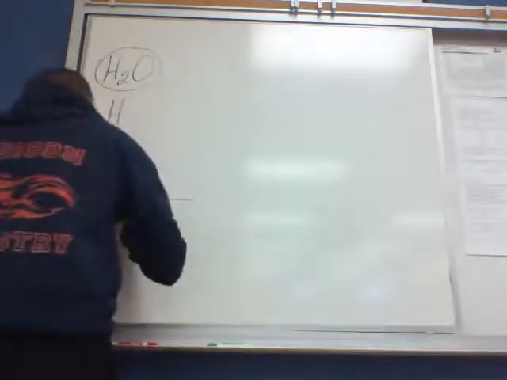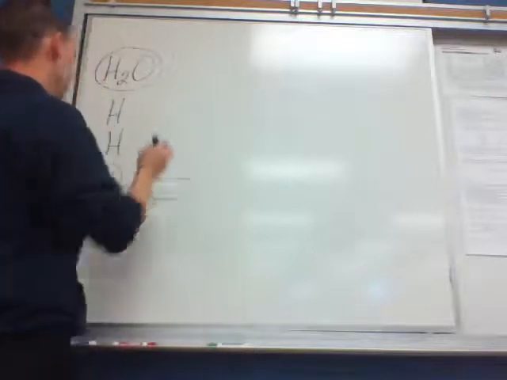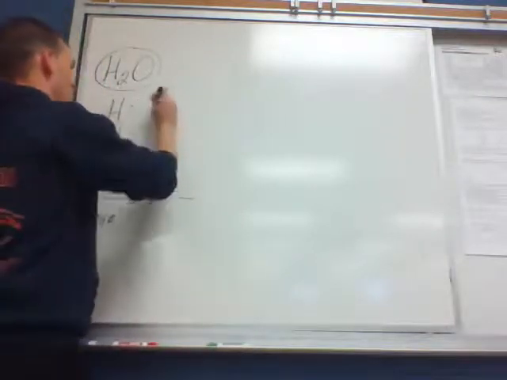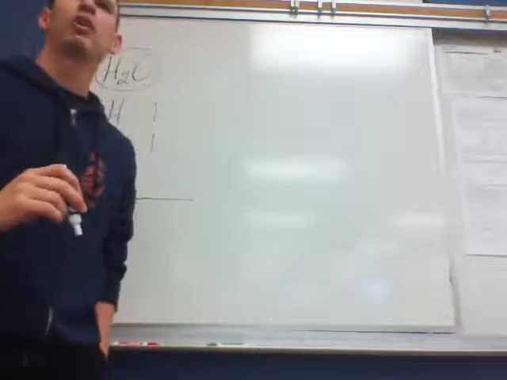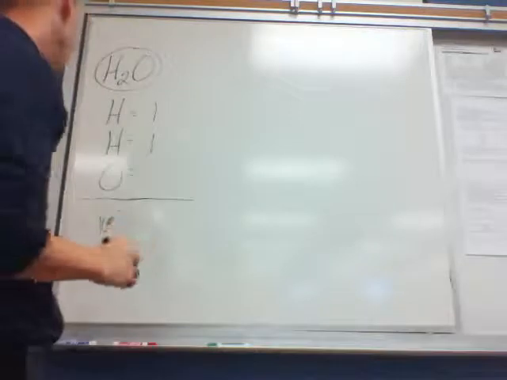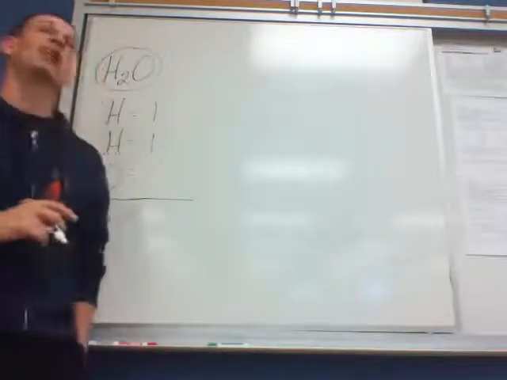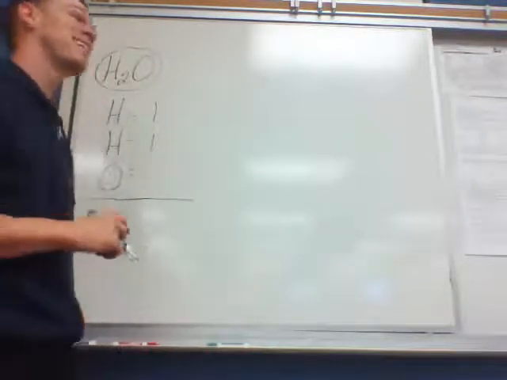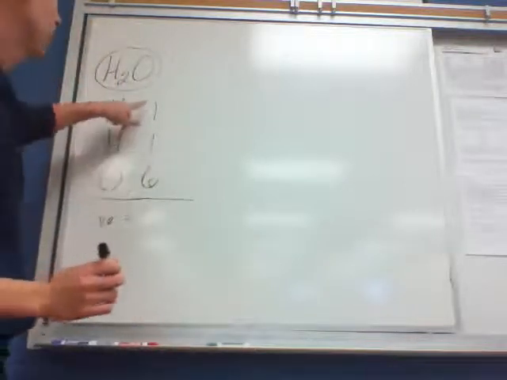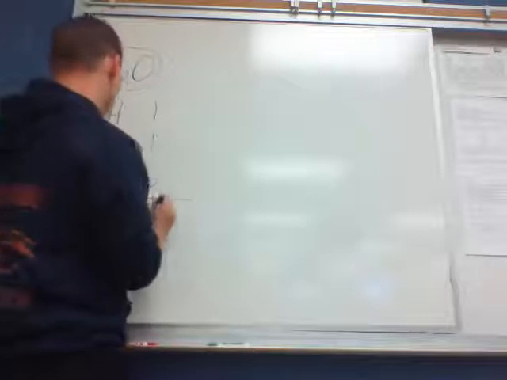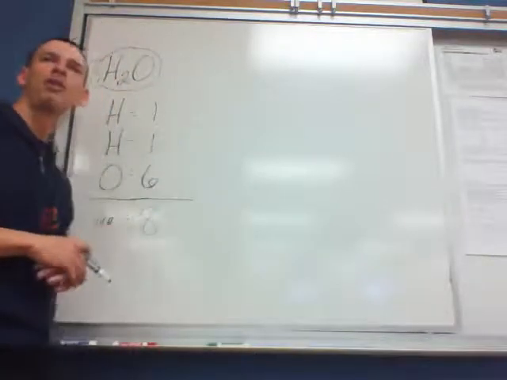How many valence electrons do those hydrogens have? Yep, 1 apiece because they're in group 1. Everybody see where I'm getting that? Valence electrons is an old skill. What about oxygen? How many valence electrons does he have? From group 16, he's got 6. 6 plus 1 is 8 again. I promise that's still a coincidence. Just starting you off with easier ones.